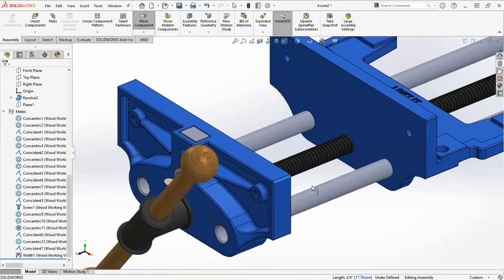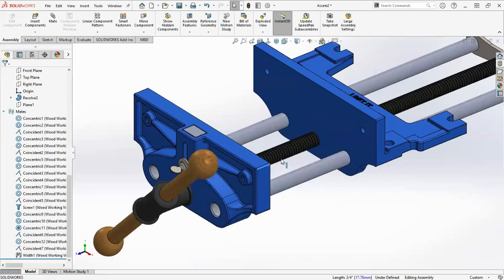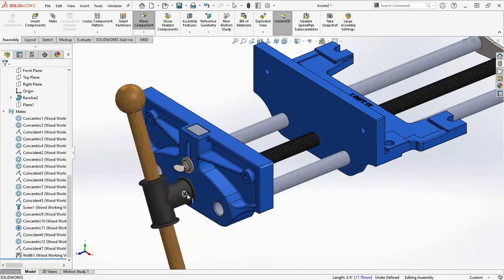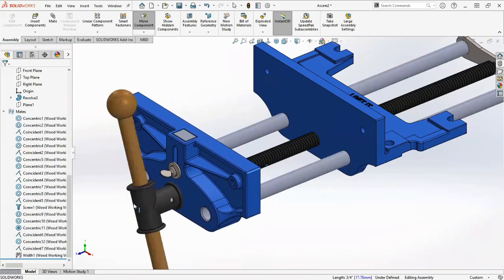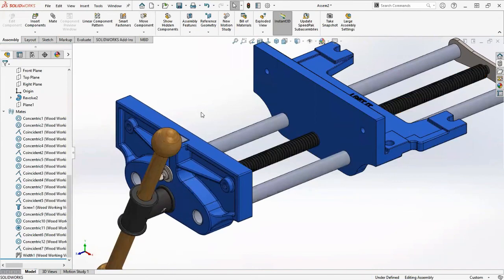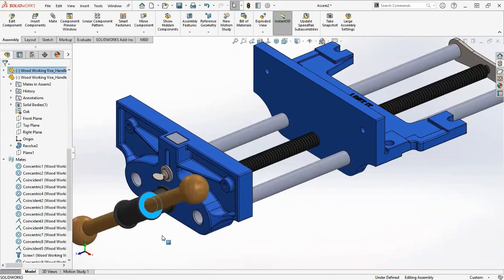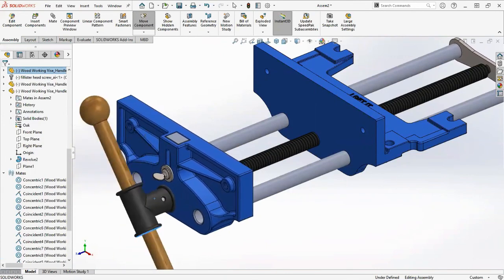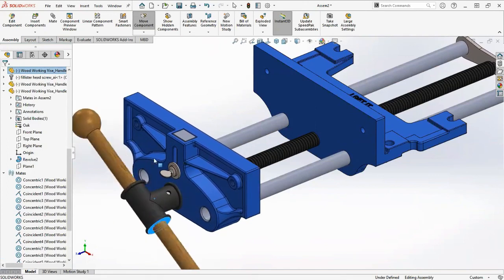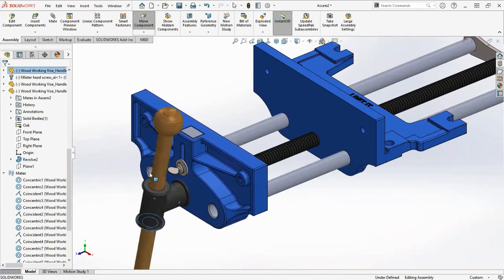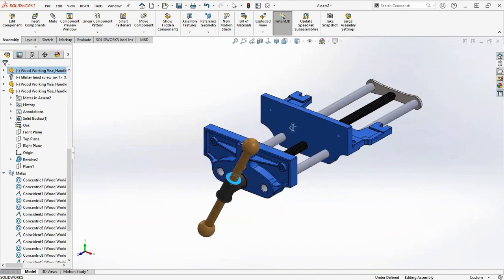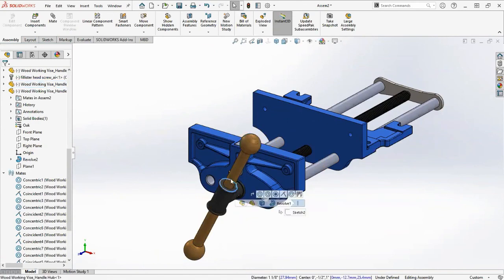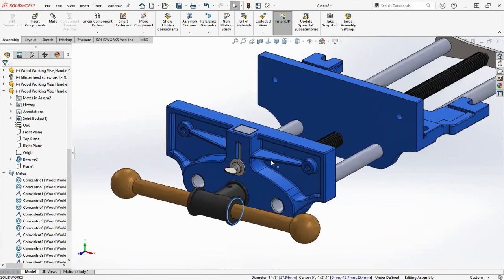And when I move the part, you can see that now the profile behaves exactly as it would. It's not moving in and out of the part. It's threading through the part. I can also drag on the hub to incrementally move the vise just like it would in real life. So now I can test out my behavior of this vise to see if it works, all with mates in 3D space without actually having to build a single part if needed.